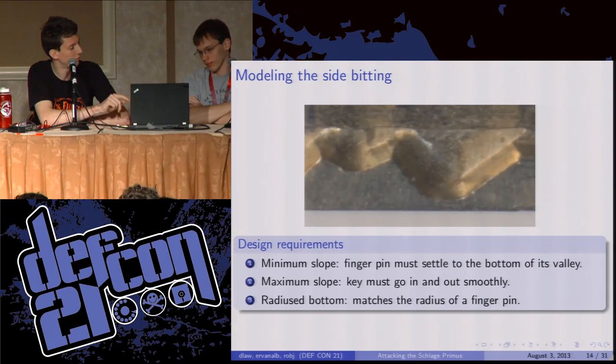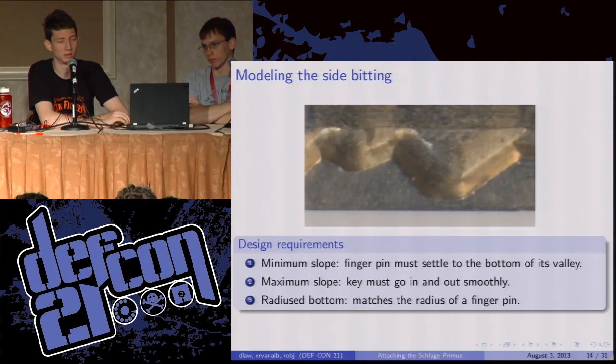And finally, the bottom of that cut has just got to be radiused to match the curvature of a finger pin in the lock. So we went through and figured out those parameters as well. And that's it for the dimensions you need for all of the control surfaces of the lock. With this, you can put all of the top pins in the right place, all of the finger pins in the right place, and then it's open.